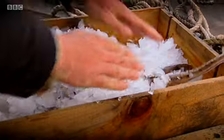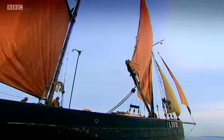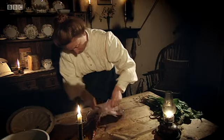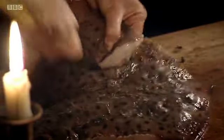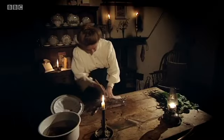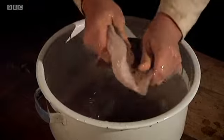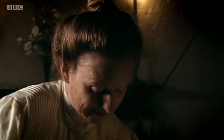So there we go. That should keep that little fella nice and fresh. One fish. Useless to try and do anything commercial with, so I suppose this one will be for tea. Normally, only the wings of the skate are eaten and must be soaked thoroughly before cooking. And then you've got to get this skin off. That's the hard bit.